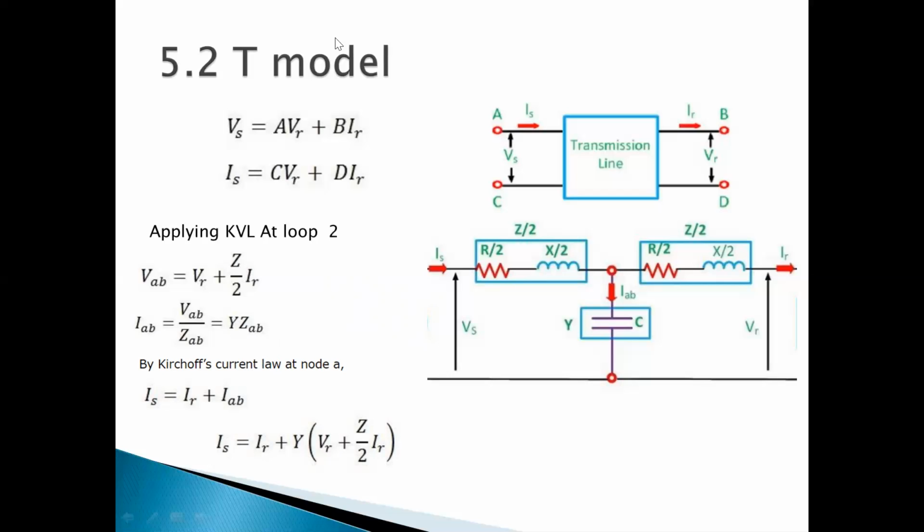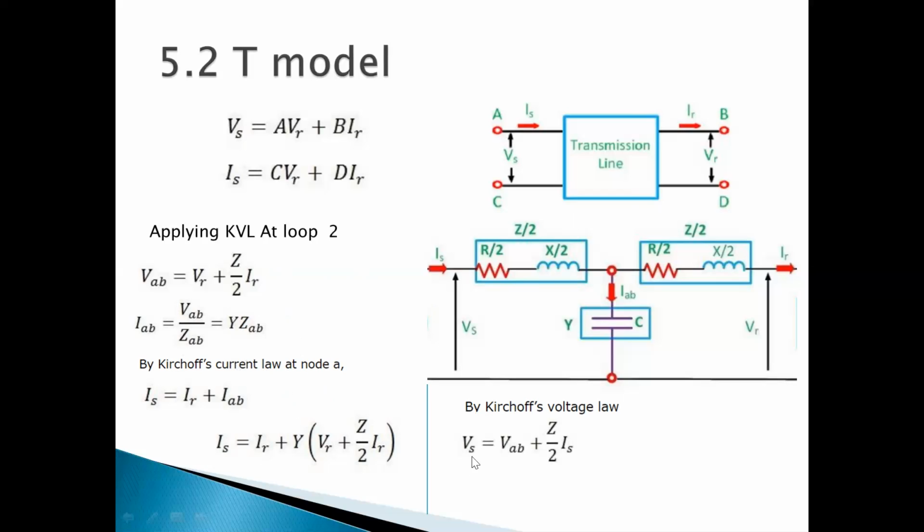I just put the value. Okay, let me explain over here. This is VAB. So I put the value of VAB in this equation, and then I will get IAB, and then I put the value of IAB over here. Then I got this equation. You can solve later. It is not difficult. Okay, I just move onwards. By Kirchhoff's law, I got the value of Is. Now I am going for the value of Vs.